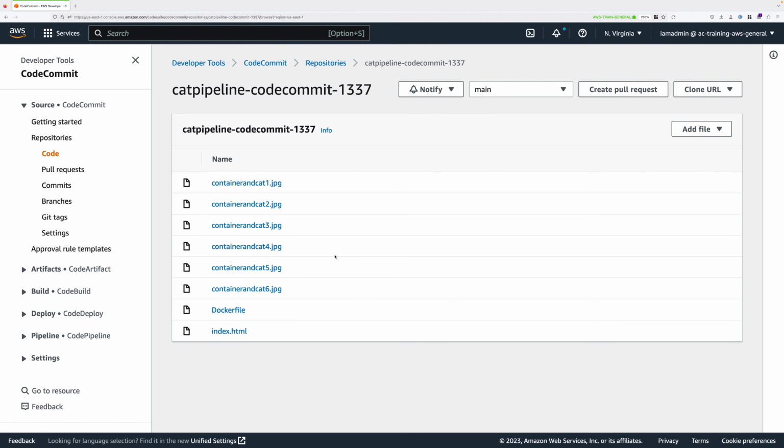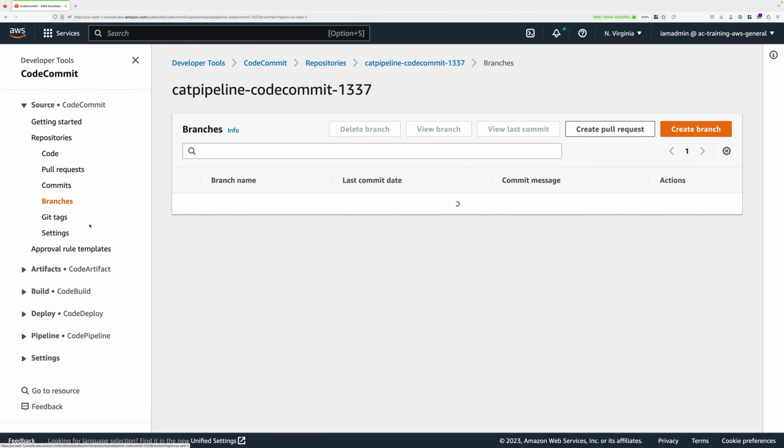So that's everything that you need to do in stage 1 of this demo series. You've successfully configured security so that you can interact with any repositories within CodeCommit. You've created a repository, you've cloned it down, you've added some files, and then you've done your first commit and pushed that back up to this CodeCommit repository. So now we have files within this repository, and we have a single branch that's inside this repository.